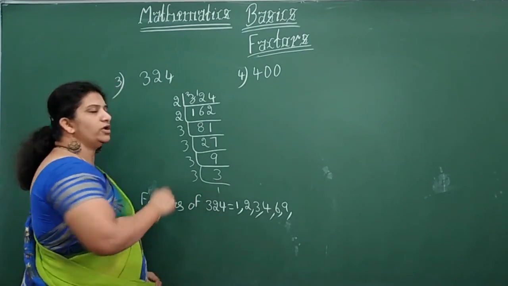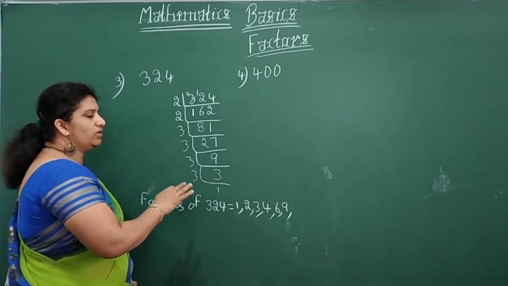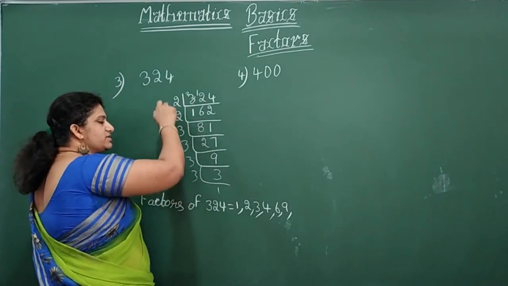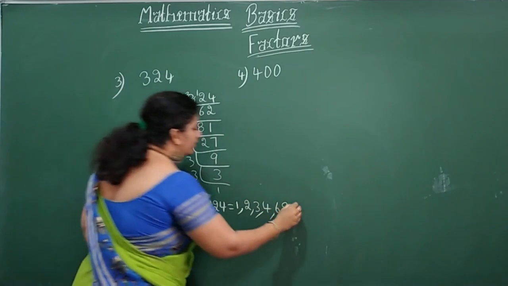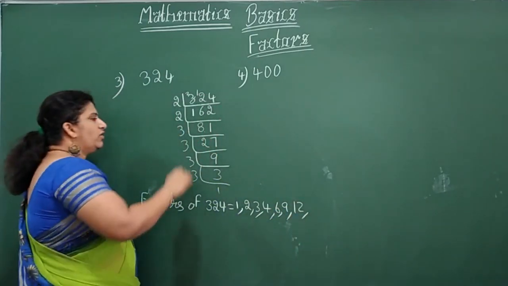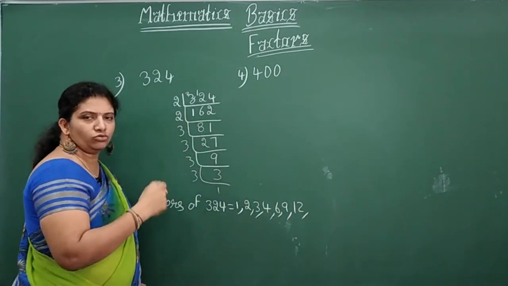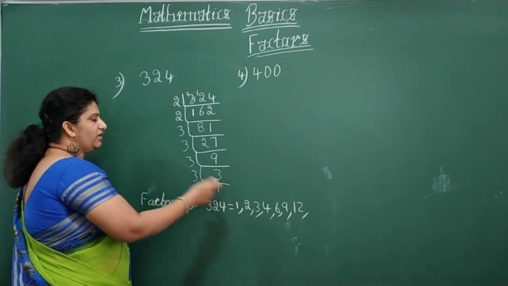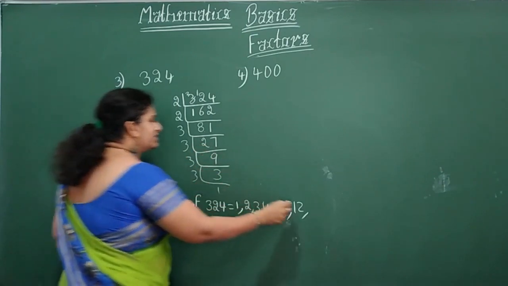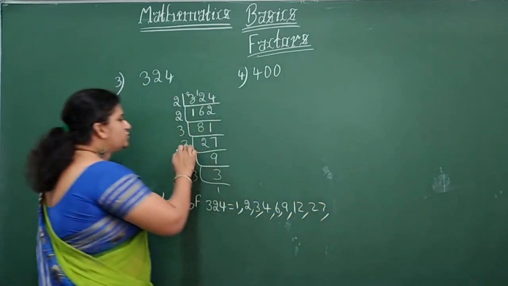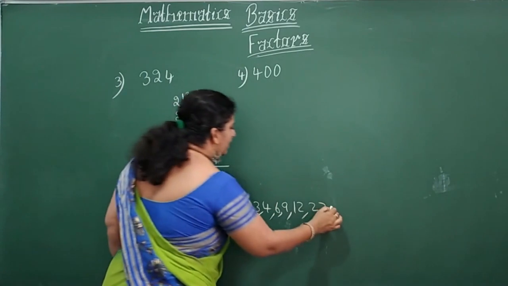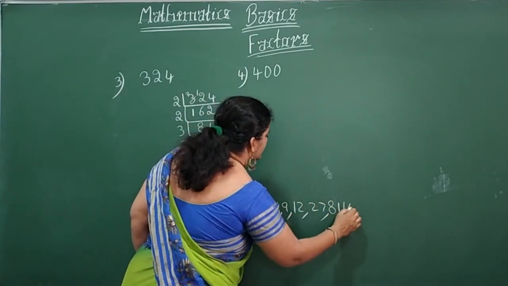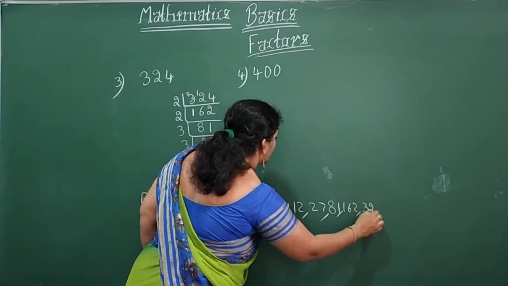So now still what do you have here, children? 9. Okay. Then write these all, you can write, or 3 2s are 6, 6 2s are 12, you can write. And still what you can write here, children? Any 2 numbers, 3 numbers you multiply and check out. 3 3s are 9, 9 already there. 9 3s are 27. Then 27 3s are, it will be 81. 81 2s are 162 and 324.